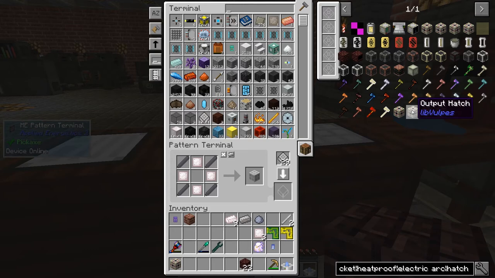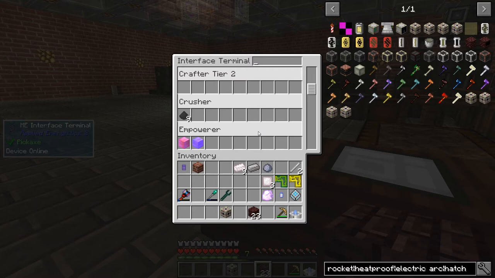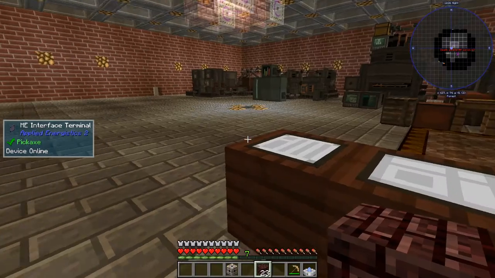I've just realised that the output hatch that I made was actually a fluid output hatch, but I'm sure I'll use it anyway. There we go. Right, so we'll get rid of that fluid input one, we'll put that back in there, and we'll teach our machine how to make these as well. We'll just make sure, yeah, look, fluid output hatch. What a numpty, what an absolute dingus.